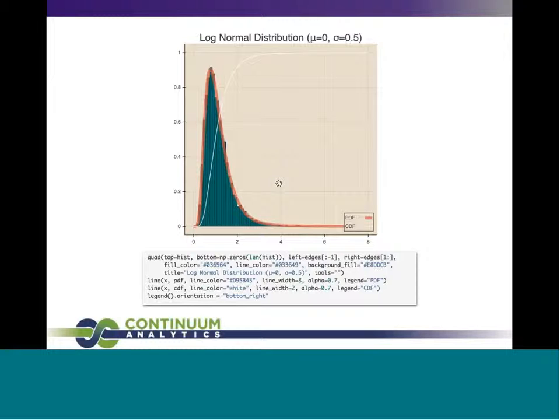Here I use the quad glyph, so the quad is an axis-aligned rectangle, and I give it the edges of my quads based on the result of my histogram binning, and then I simply show some lines that have my cumulative distribution function and my probability distribution function, and again, I just give it the x coordinates and the y coordinates as well, and we set our properties and we go. So it's quite simple. Even with this plotting.py, this will become even simpler in the next, I don't know, say month or 2 months perhaps, when we get some of our Bokeh.charts integrated into Bokeh.